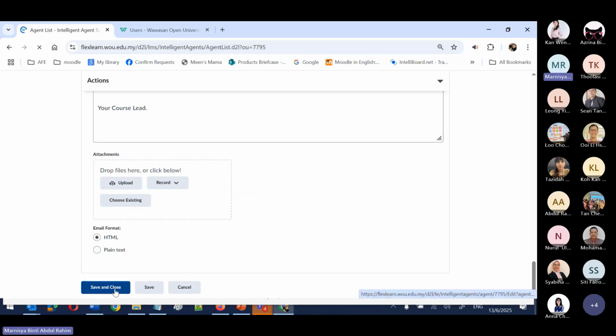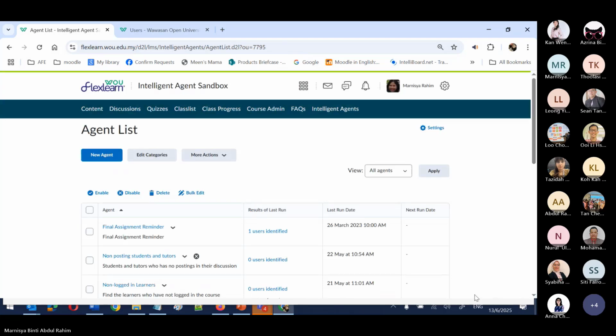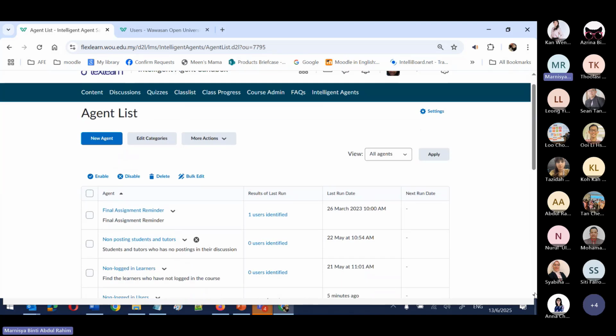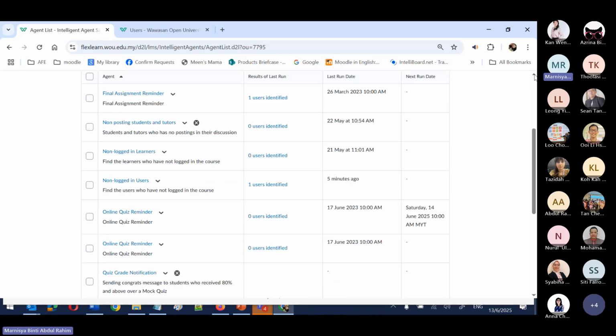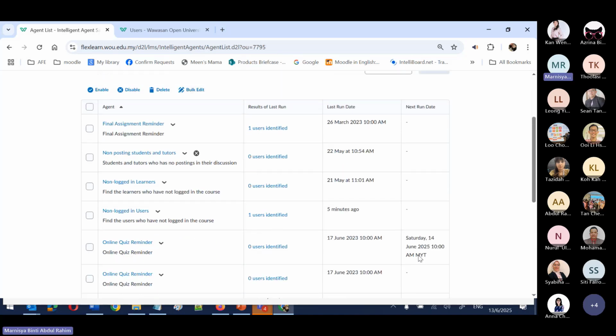Let's save that. And for this one, it will show you the next schedule. Next run date will be on Saturday, 10 a.m. That's where the system will send the reminder to the student.